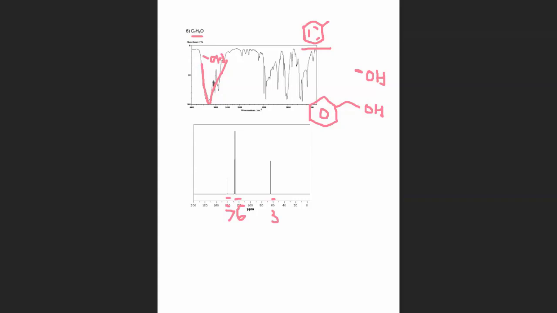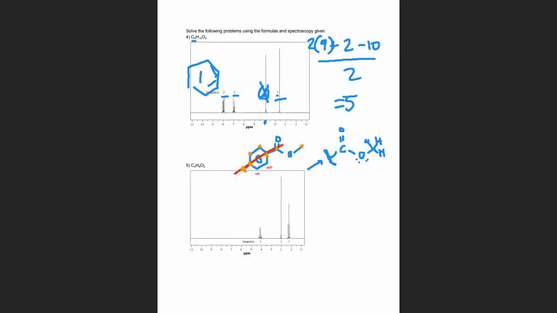With CNMR, I think this is a triplet? Actually, I think those are 4 peaks: 1, 2, 3, 4. Well, usually you wouldn't actually look at the CNMR to look at splitting. It's mainly just used to look at the different kinds of carbons. That's how I usually look at CNMR. But here we do have 3 different peaks.